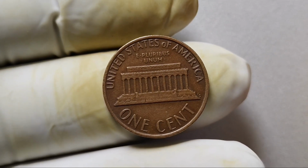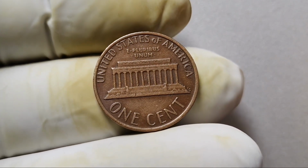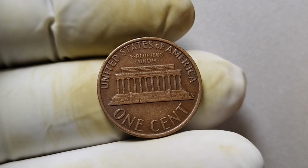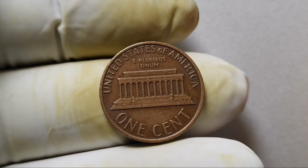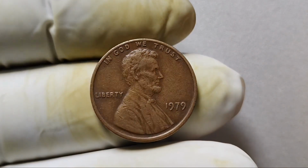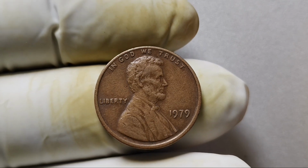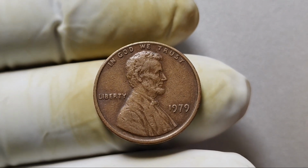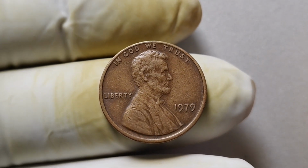But if there's nothing there, you might just be in business, and let me be clear, not every 1979 no mint mark penny is worth millions. Most are worth, well, a penny. Maybe a few cents if they're shiny and uncirculated. But the rare one, the Holy Grail? That's the one with those special traits. It's the needle in the haystack. But hey, needles are worth looking for when they come with seven figures.